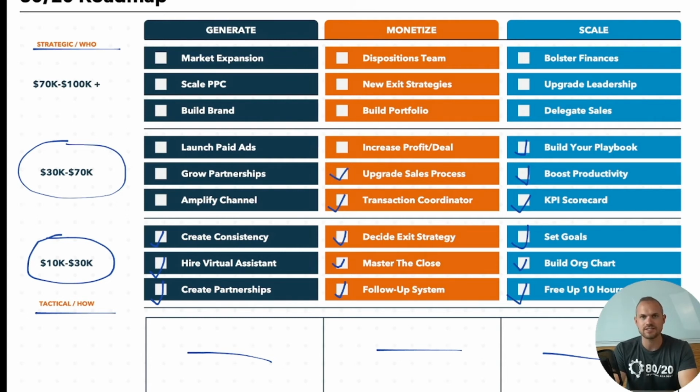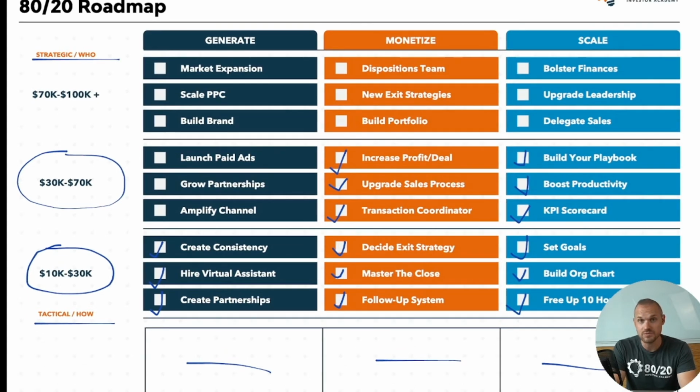Upgrading your sales process will do the same thing, to make sure that your team, whether it's you or someone else on your team, has an efficient way to get deals done. Increasing profit per deal, right? It's important to make sure that the conversations we're having are going to yield the most possible profit, right? We don't want any rinky-dink 2K, 3K wholesale fees when we can simply allocate our time towards bigger spreads. We want to make sure that we're at least increasing profit per deal by looking at your dispo processes as well and making sure you're not selling to the first buyer that calls you.